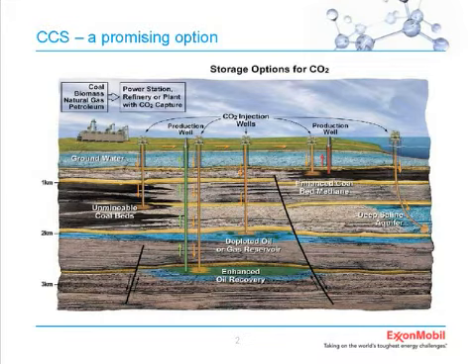Just so we're all talking off of the same page, what is carbon capture and storage? This graphic shows the component pieces. We have some type of combustion source that creates CO2 through the combustion process. There's some type of separation system that removes the CO2 from the flue gas. That CO2 is compressed and put into a pipeline, sent to a well where it is injected into any number of different types of formations. Each of these component technologies—capture, transportation, and injection—have their own unique sets of challenges.